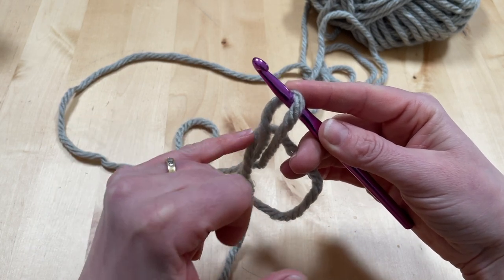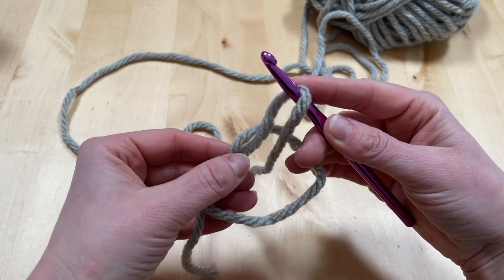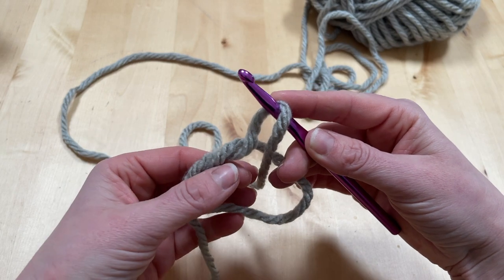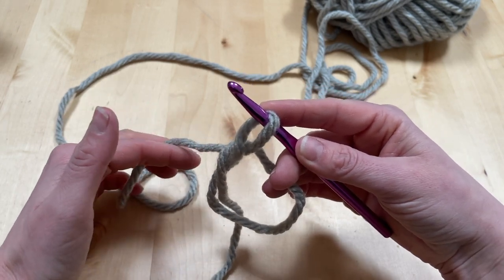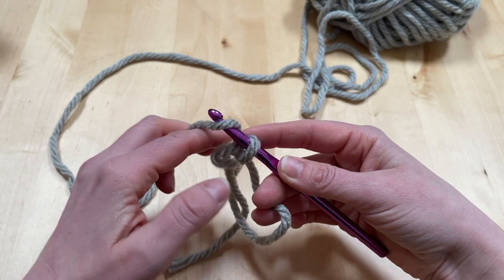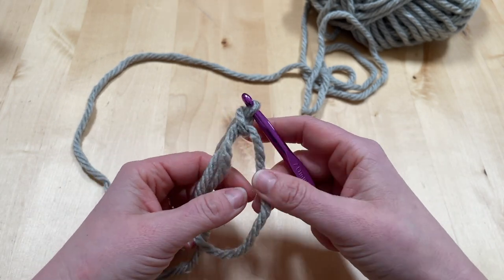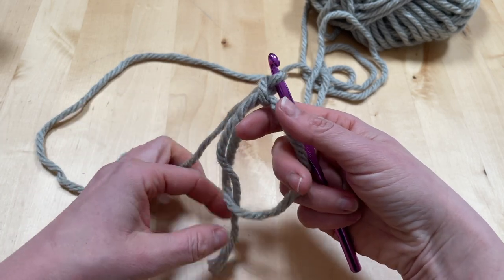Don't worry too much about this wrapped side here. We want that to be in place because that's going to help fasten off and secure the end. That will become a little bit clearer at the end when we tighten up the circle. So what I like to do is with the yarn, I wrap the yarn around the hook towards me and pull it through just to create one chain. And that helps secure the circle and hold it in place.